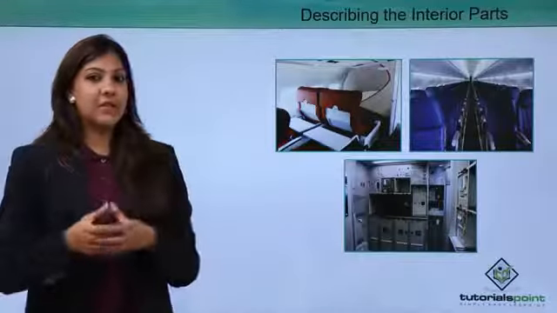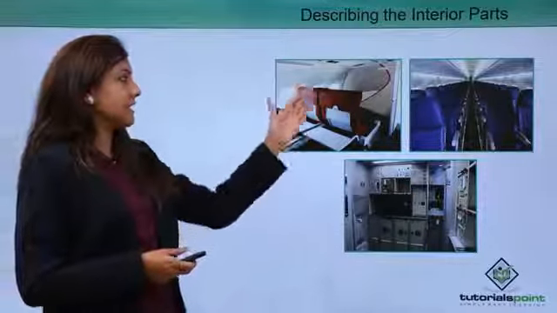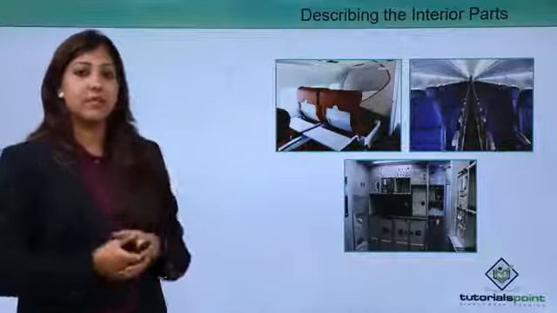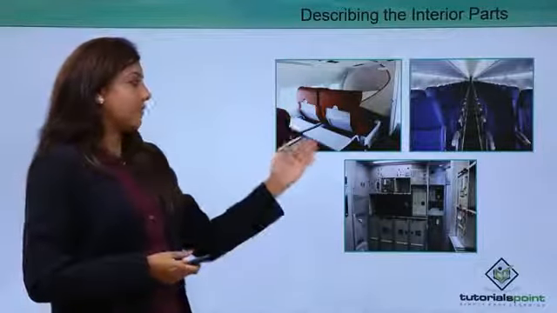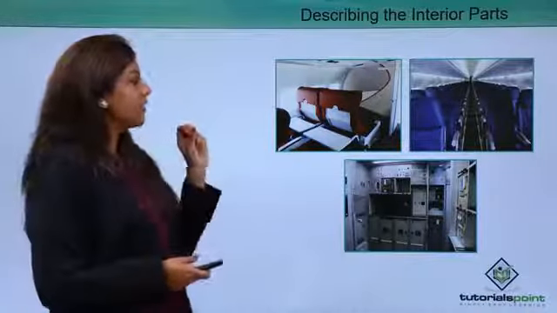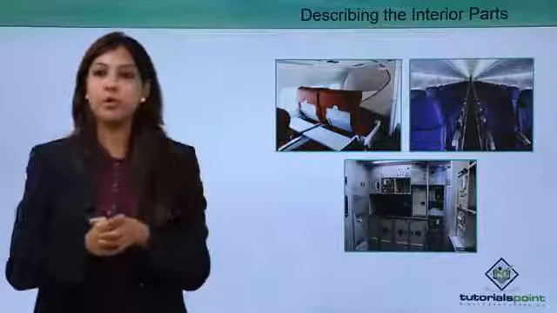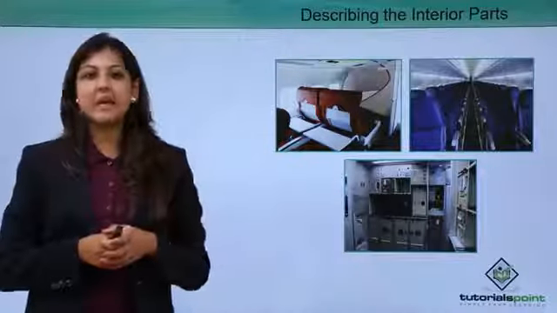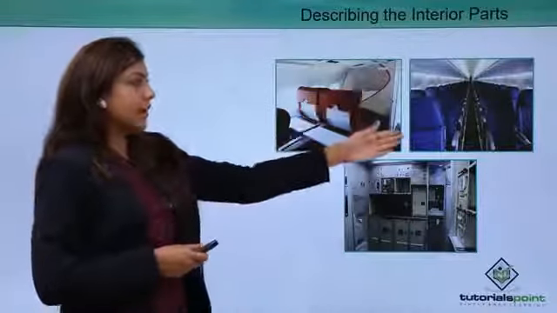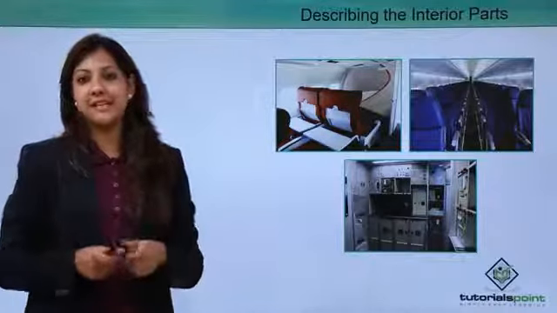Well, let's talk a little bit about the interior parts of the aircraft. We have the passenger seats over here, and we can see that the seats have a lot of different things which a passenger can use. Like they have a tray table, they have a PSU which is at the top of the seat. They also have an armrest and a seat pocket which has the air sickness bag and also has a safety instruction card.